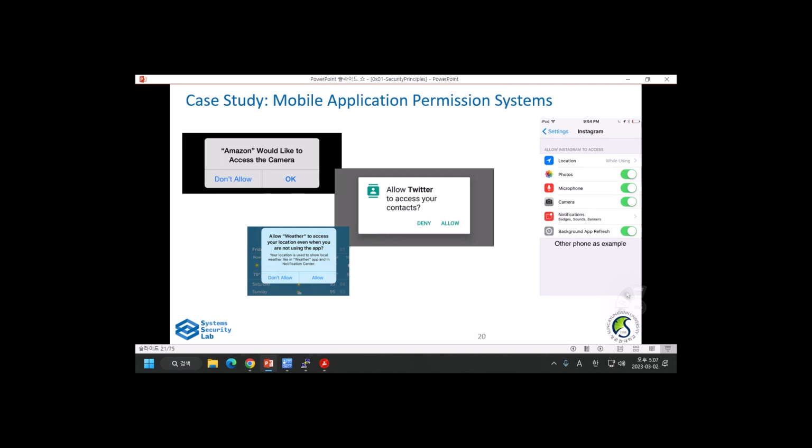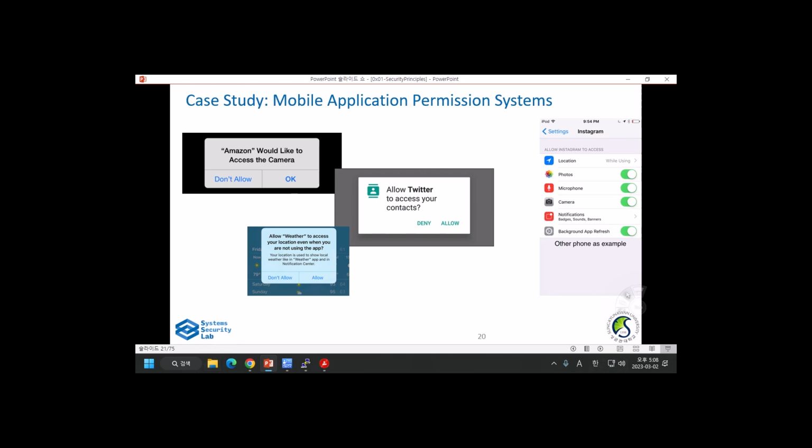So let's do a case study. So this was the example that I was talking about, right? Everything should be denied by default, and it'll ask you if you want to allow access to a certain resource. So it is split up into multiple categories to allow least privilege, right? You don't want to allow camera access and mic access at the same time. Those are two different resources on the system, so these are split so that it can be applied in a least privileged manner.